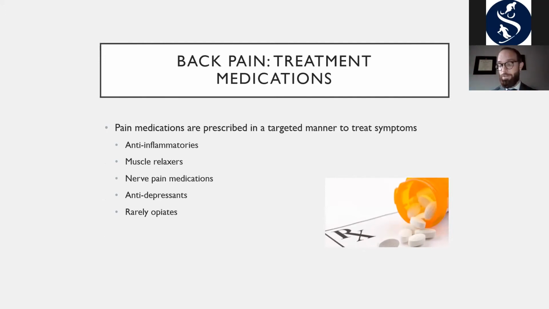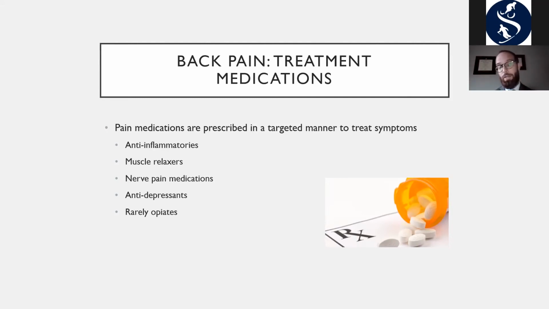Anti-inflammatories, be they non-steroidal or steroidal anti-inflammatories, are often a first-line medication treatment, and they are available both over the counter as well as prescription strength alternatives. Anti-inflammatories can be upsetting to the stomach, and you have to be careful with patients that are on blood thinners or have kidney issues. So there are some limitations there, and not everyone should be taking anti-inflammatories.